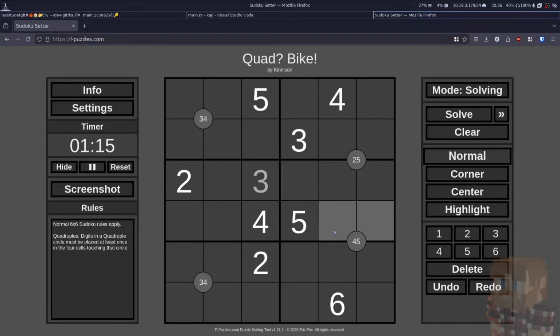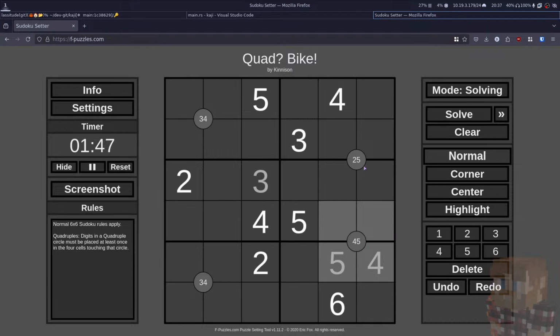We can then do an interesting thing here with the 4s and 5s. We said that there's got to be a 4 and there's got to be a 5, but these two cells see 4 and 5, so they can't be part of this. So these two cells must be 4 and 5, and this one sees that 4, so there's our 5 and there's our 4. Let's continue. So at this point, for reference, this quadruple is now exhausted. There's nothing more that it can tell us because we have a 4 and we have a 5.